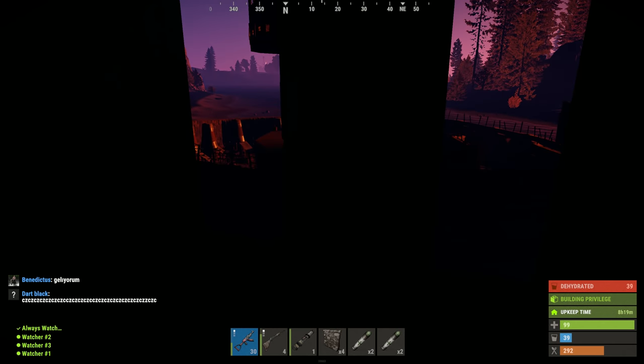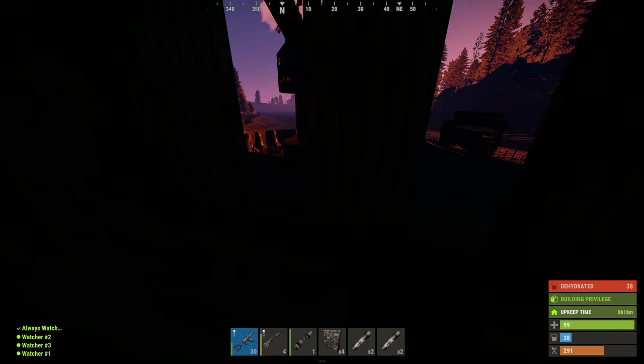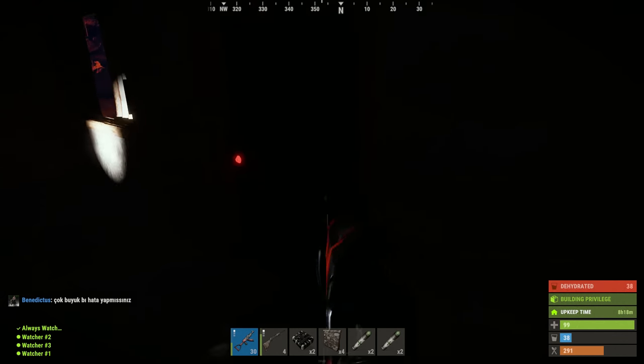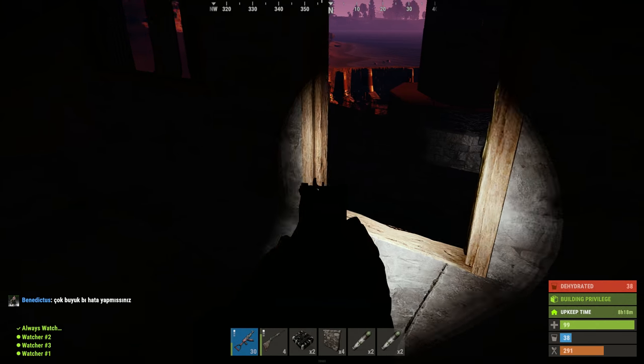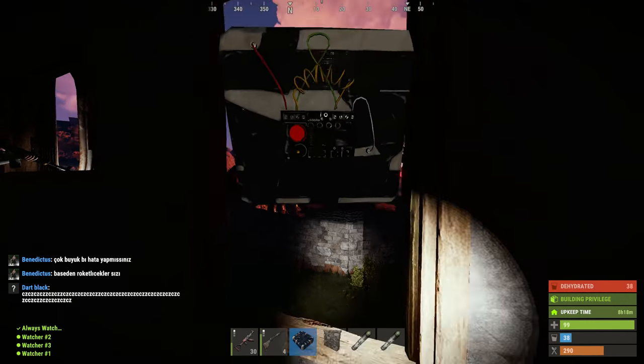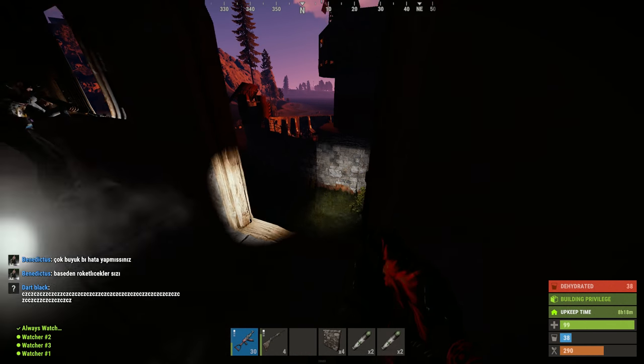I want to use the C4 to break the wall. I don't want to use rockets. You think I can land it from here? I think you can land it from here, honestly. Should I try? I'm gonna run out the top. I think I can land it from here. Hold on. Do it. 100%. Do it. I don't know, Bernie.